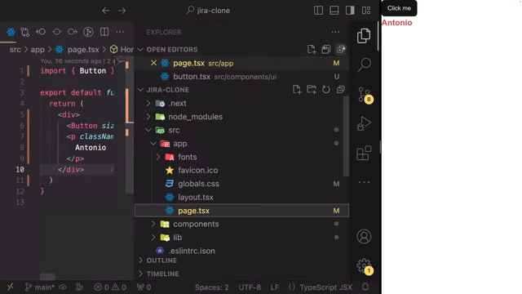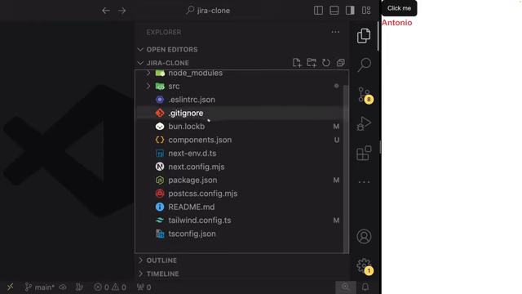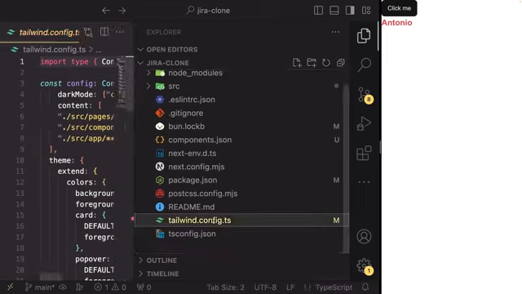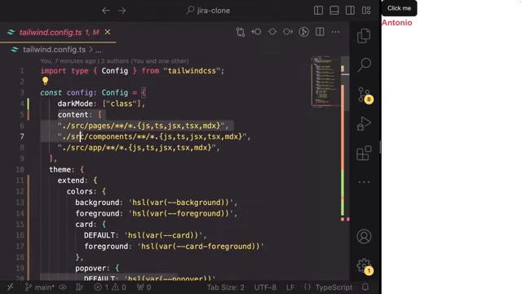And another thing that I want you to ensure and double check is that inside of your tailwind.config.ts, your content looks exactly like this. This is very, very important, right?